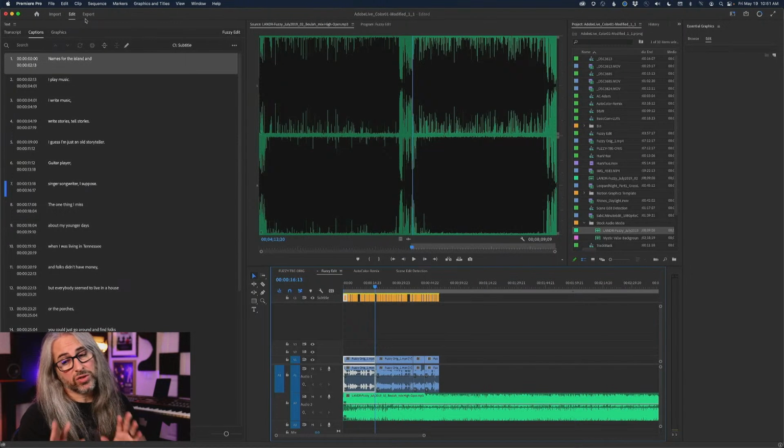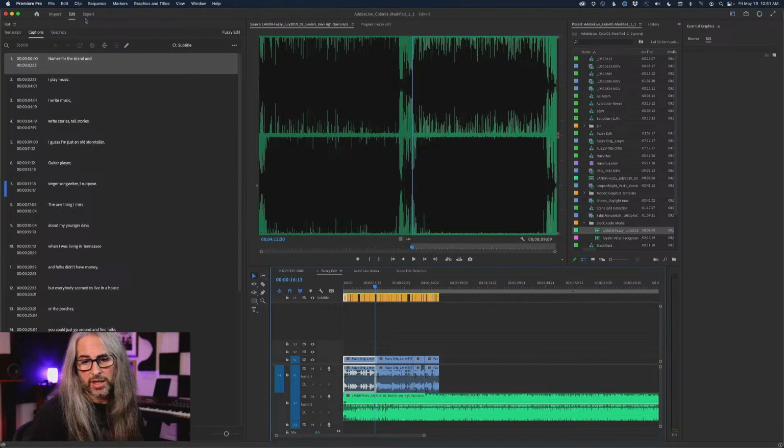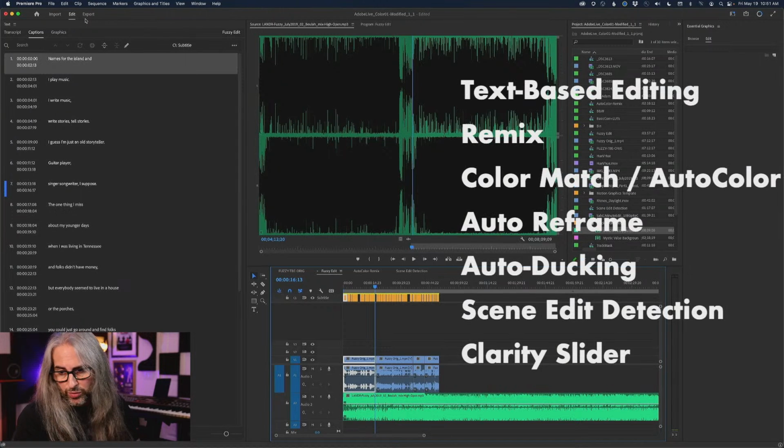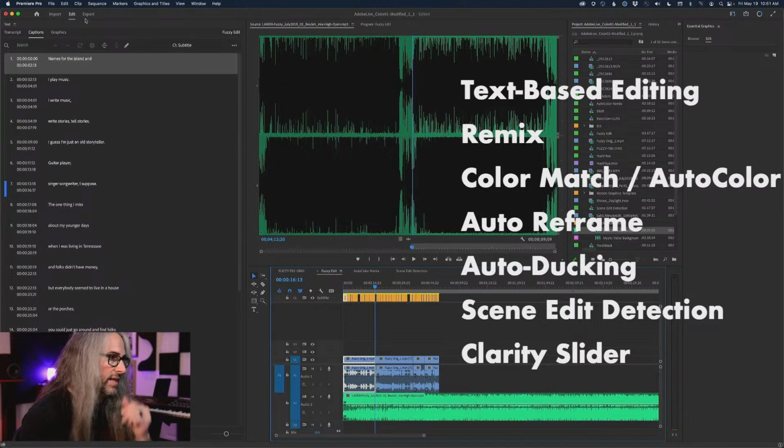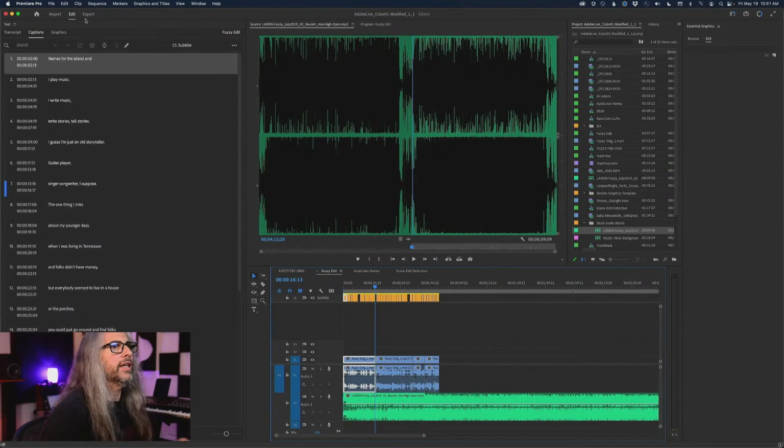So in fact, we're going to knock out two features in one here. Just go back to my little list. So we're going to do remix, but we're also going to do auto ducking. And maybe we can even cover clarity slider and all this. Theoretically, it all makes sense. Yeah, so maybe we'll do that. We'll get a three for one deal in aisle 5.